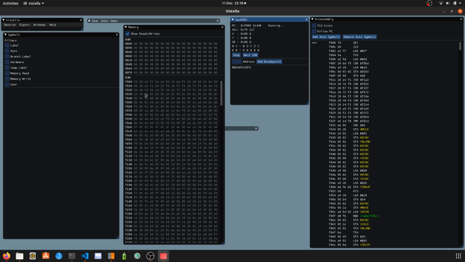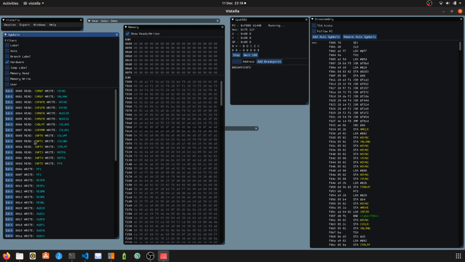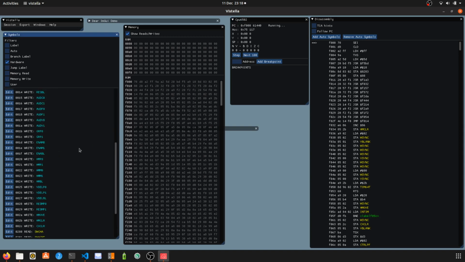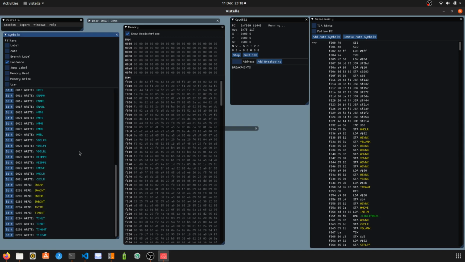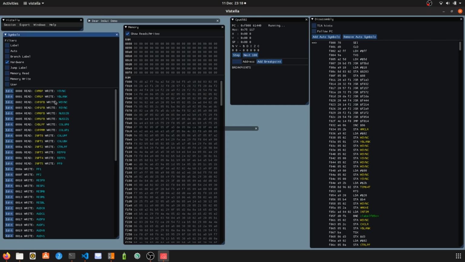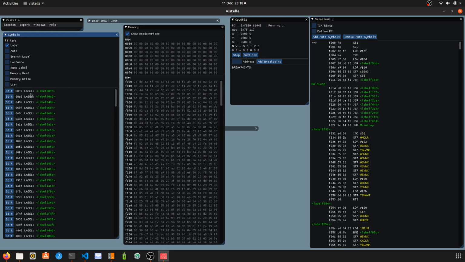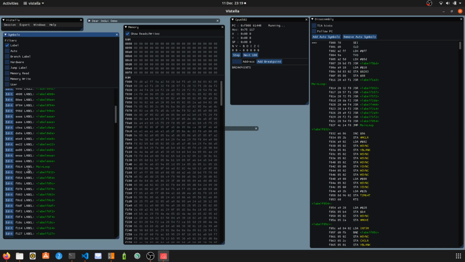I've rejigged some of the windows, so we've got a little symbol window, basically a symbol dump where you can create and do all kinds of things with symbols. Look at the disassembly, we can do an auto symbol add pass, which works out some of the jump destinations and adds them, and you can see them in there. You can rename some of the symbols if you want, and it remembers what you renamed them as.